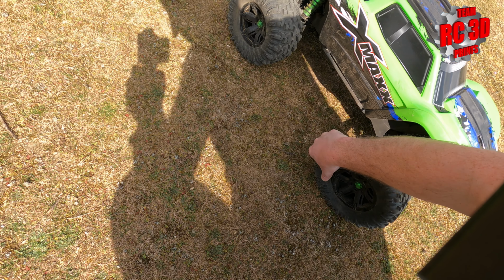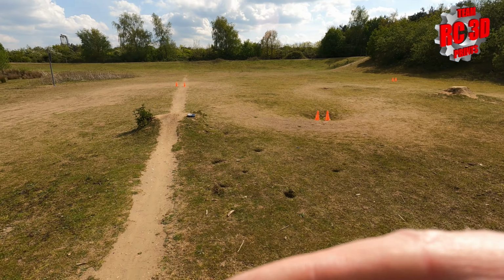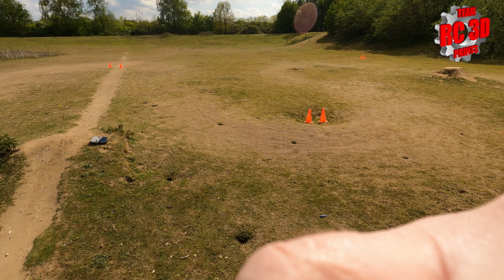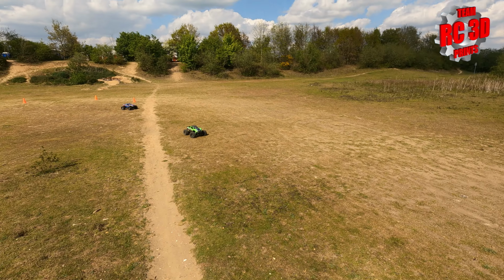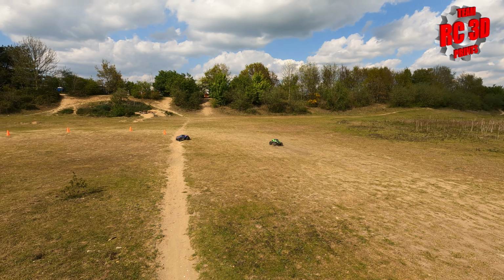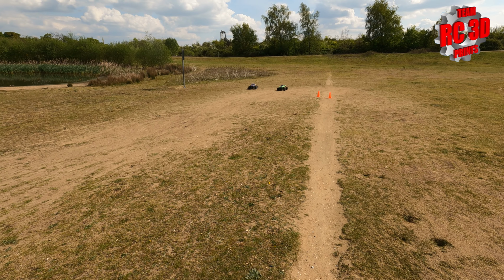Are you still running all your tyres? Yeah, the front tyres have come unglued, so I don't think it's going to last much longer. Well, let's just finish it off. You've got four more. Yes. Ready? Yeah. Right, here we go. 3, 2, 1. Go!